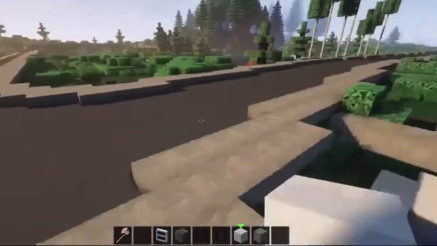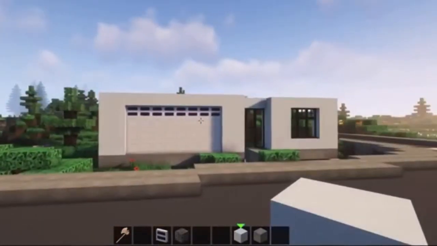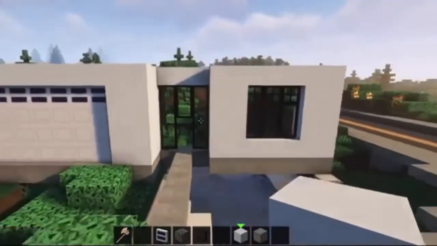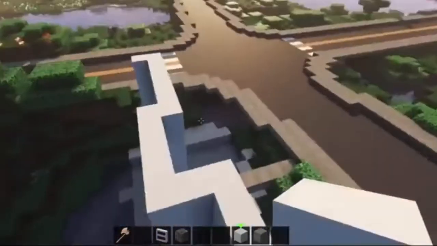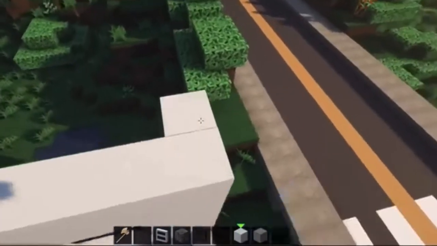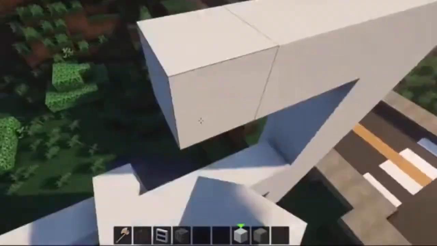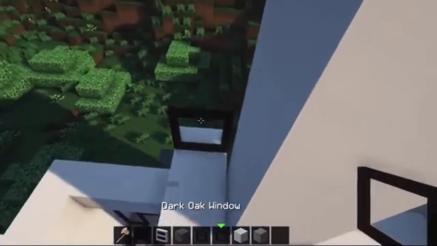Does it look nice? I don't know about this garage door. It's kind of ugly. But the thing is, it actually works, so I don't know what to do. Let's build another floor and see if it would look better. The house will look better with this extra floor on it. So no matter what, we're gonna add an extra floor because I want to have a two-story house.